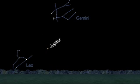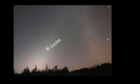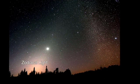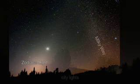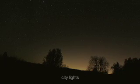You can also use Jupiter to look for a huge pyramid of light appearing one to two hours before sunrise. The pyramid, called the zodiacal light, is sometimes confused with the Milky Way and sometimes called the false dawn. It can even look like faint city lights if you are driving east before sunrise.